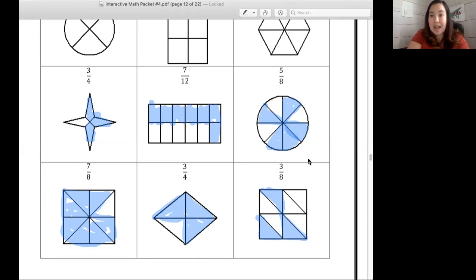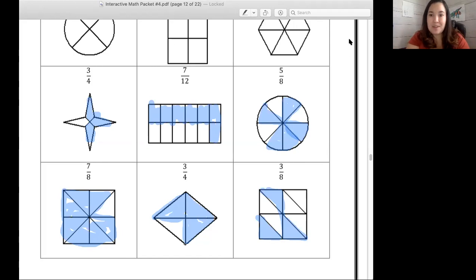Remember, most times when you see a fraction shaded, it's going to look like this one or like this one or this one, very clean and together. But on a test, they do fractions like this or like this to try to trick you. Don't let it trick you. It can still equal the exact same thing. It's just split up a little bit differently. So be aware of that on your test.